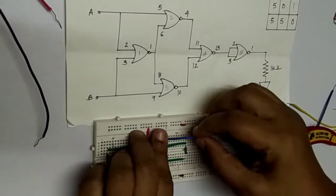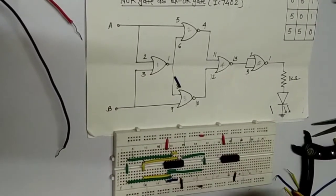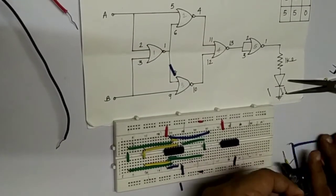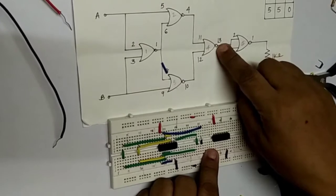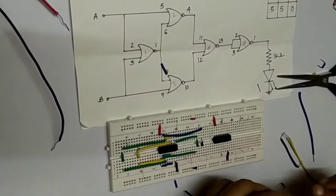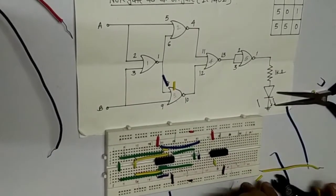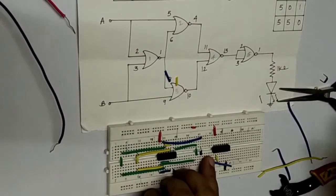Pin number 13 is the output of the first part of the circuit. Cut the wire properly — pin number 13 is going to pin numbers 2 and 3 of the second IC. The second IC output is pin number 1. Pin number 13 to 2 and 3 are connected to each other. The connection is pin 13 to pin 2 and pin 13 to pin 3.